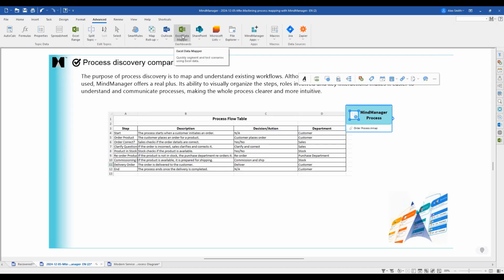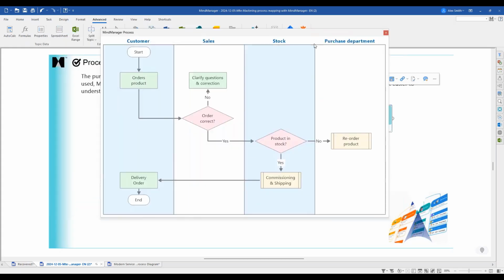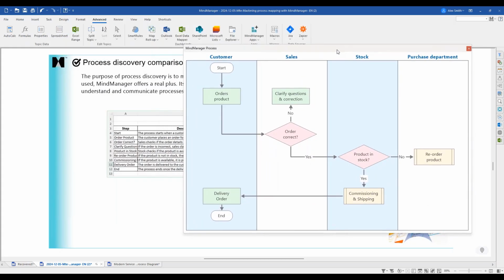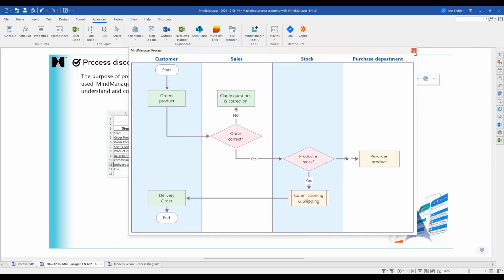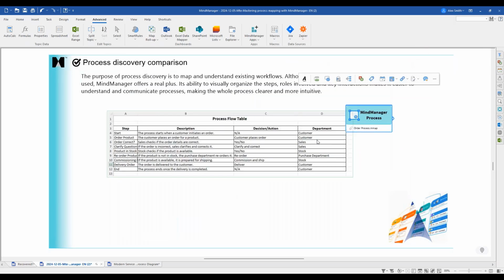This example is only for hierarchy-based diagramming maps. So relation-based diagrams, like a process, is not going to be something you can use the Excel data mapper for in that capacity. This is, again, hierarchy-based only. This example is just to show a side-by-side or a one-to-one comparison of how you would be able to visually identify everything that's going on in this Excel document, not meant to be an import experience one-to-one, not at all.